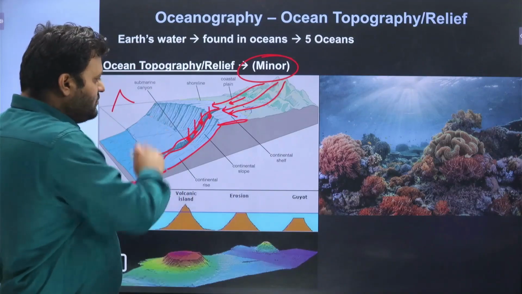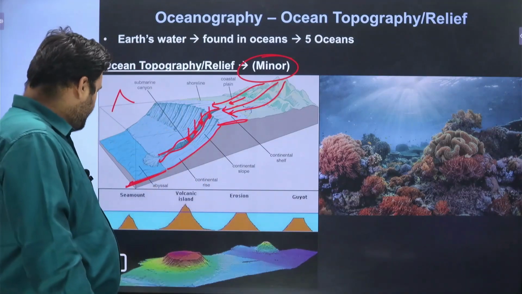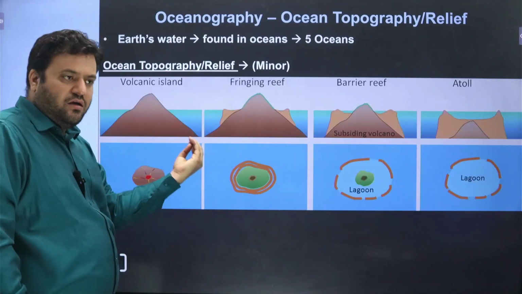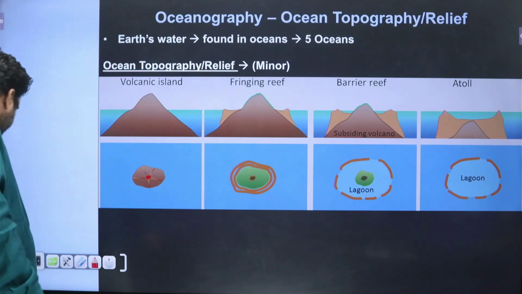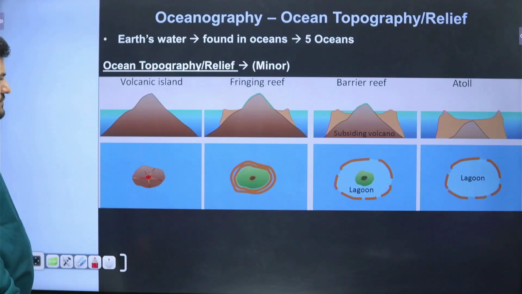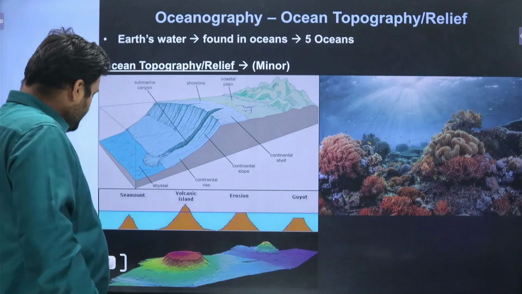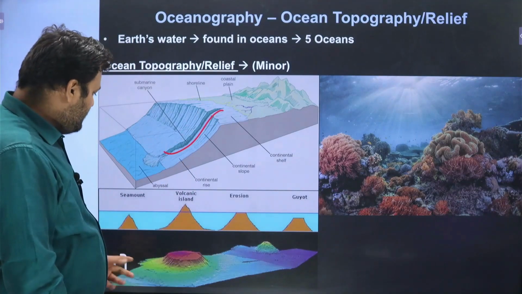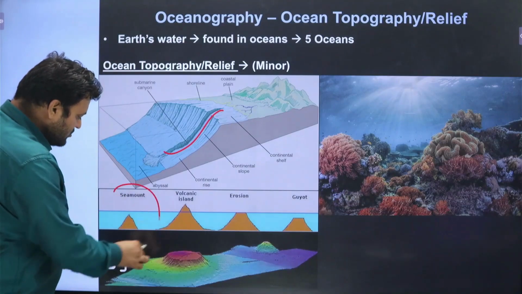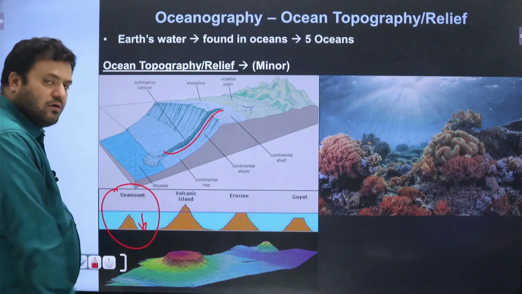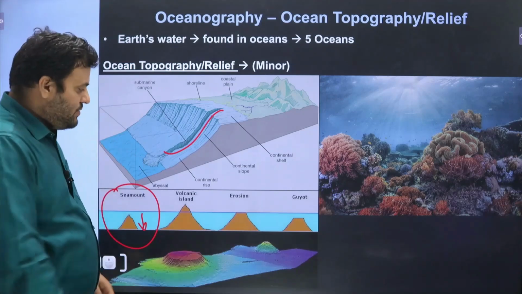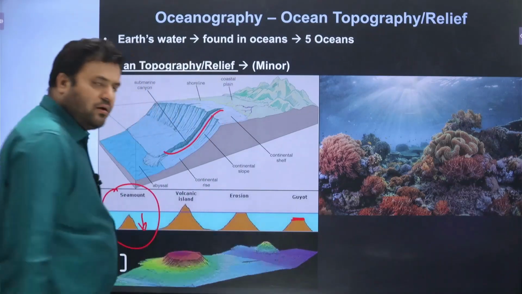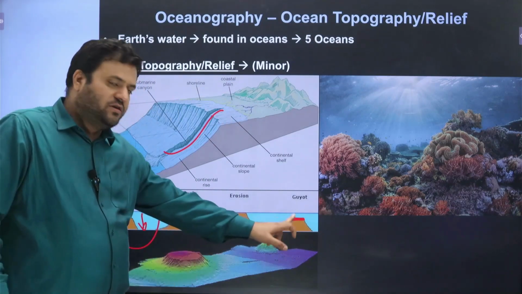Here you have a canyon. Okay, so this is the example of a canyon. So when you have a cave formation because of the running water, vertical down cutting, this phenomenon is there. When you have this phenomenon, this phenomenon is called what? Canyon. So this is a canyon actually. Okay, then you will see that we have a seamount. So seamount is what? An underwater mountain-like structure. And what is a guyot? Guyot means when you have a flat top. So when you have a flat top, this is what a guyot actually is.